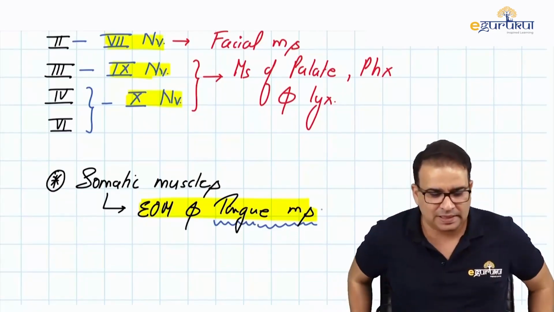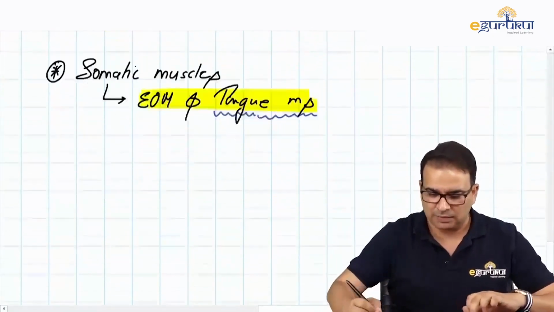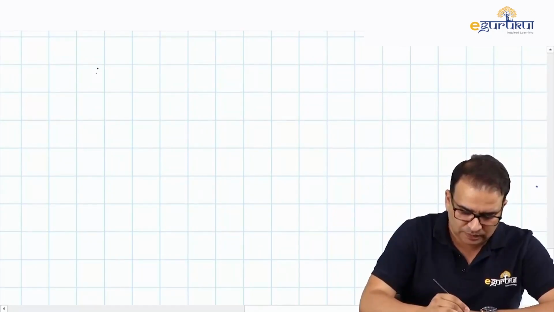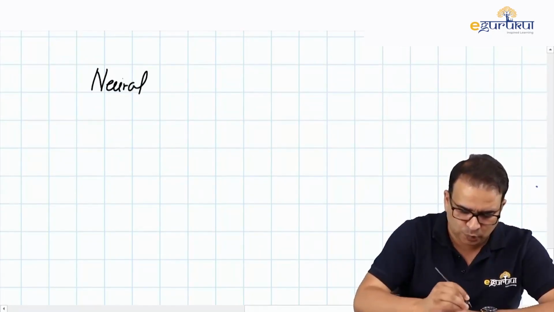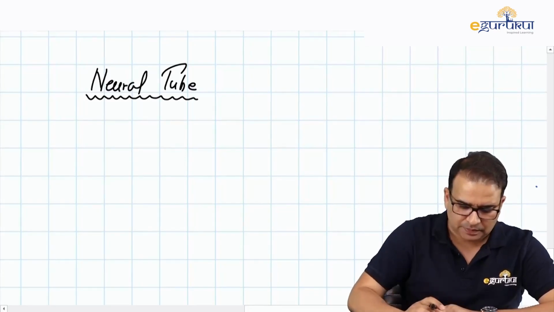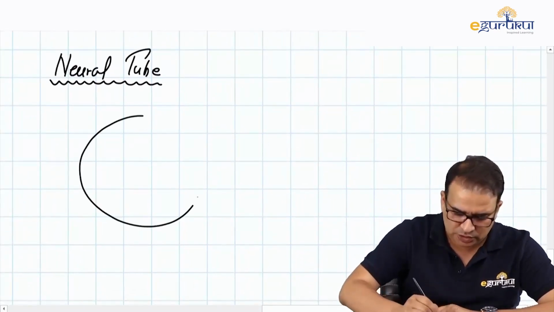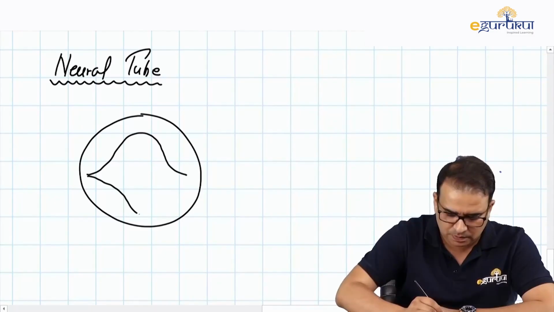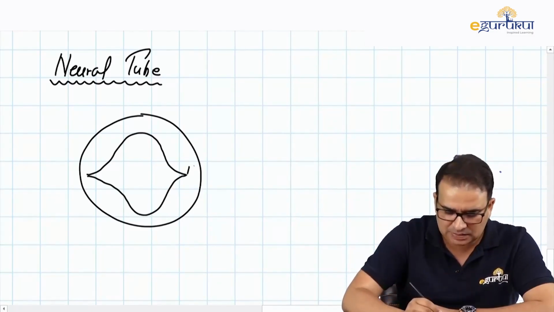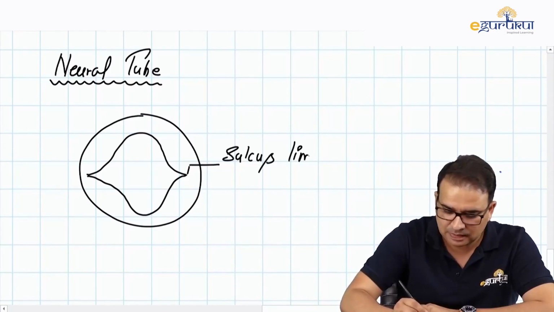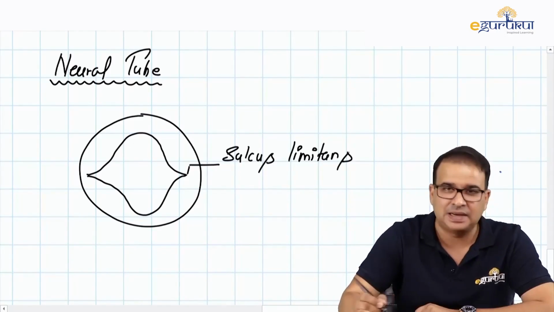Now, before we go into further detail that how exactly these columns they develop and what are the names of the columns, let me tell you another basic thing here, that is about the development of the two plates from the neural tube. Okay. Now, let's presume this here is a picture of a neural tube, and neural tube is divided in two parts by a sulcus, by a primitive sulcus, and that sulcus is called the sulcus limitans.